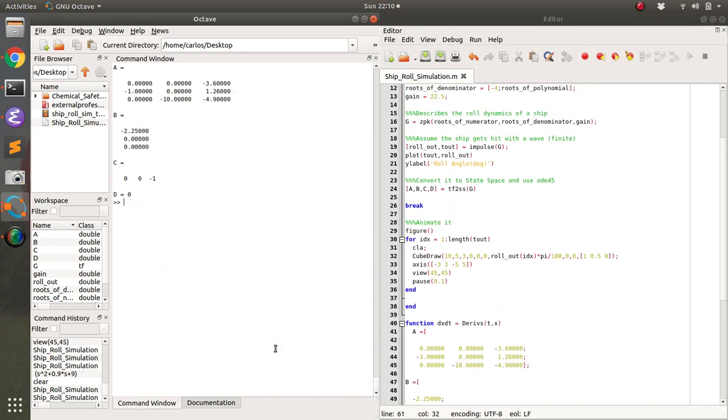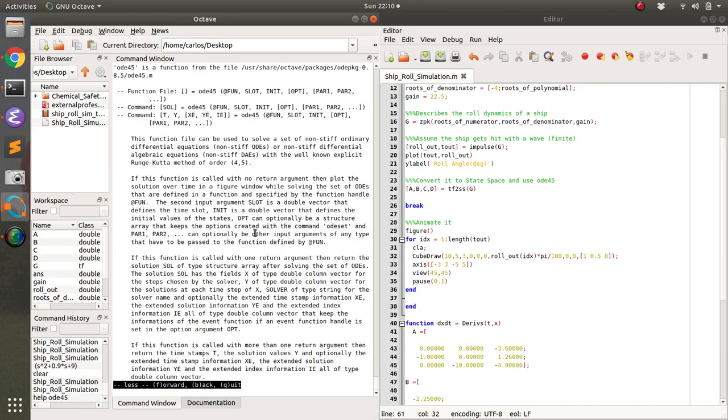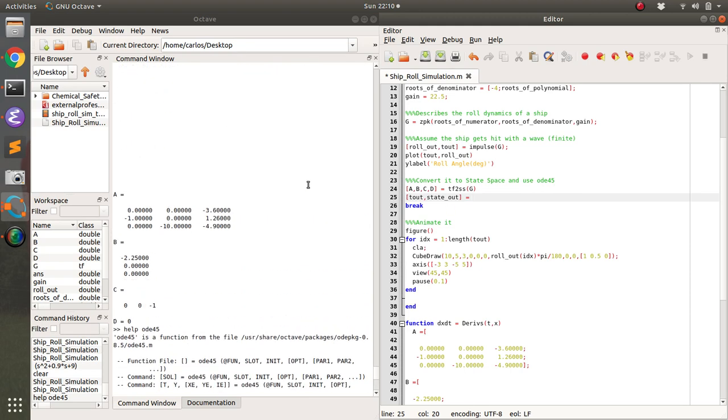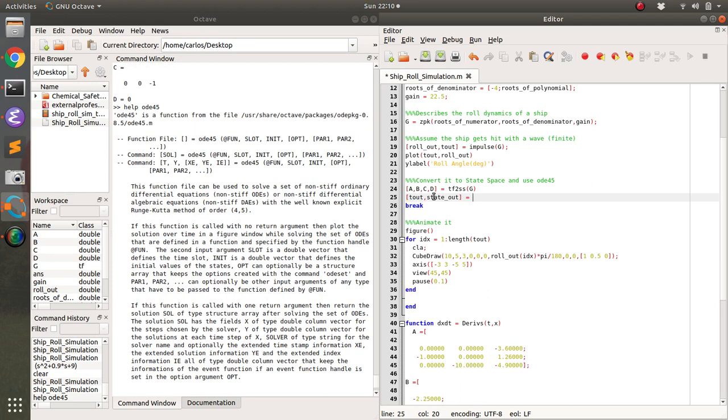So hopefully that will be it. Then we have to use ODE45. I always forget how to use this. And by the way, because I'm using Octave, I recommend typing in help in MATLAB because I'm pretty sure it's different. So t out, state out. And here's the weird thing: when we simulated this in the transfer function domain, this was a 1D system, and so the output is going to be 1D. But because we're simulating this system as a 3x3, the output is actually going to be a state vector. So I'm going to call this x out because it's going to have 3 states. Okay, so then I'm going to say ODE45.